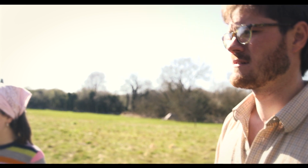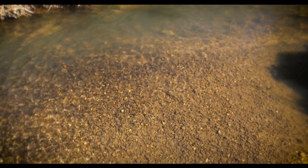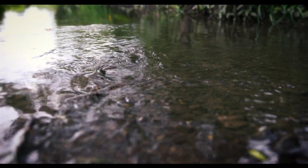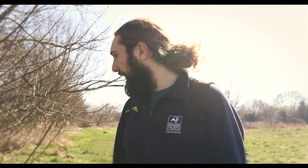The river is desperately trying to do this all the time, so you can put it in a narrow channel where it can't do it. If you give it the little nudge that it needs, you put a bit of wood in the channel, or you can do a thing called gravel augmentation, where you put more gravel in, which gives it the stuff it needs to do this. It's like it wants to do this. So I find it really amazing with the sort of volunteer-led conservation that you're just giving the river a tiny nudge. You spend a morning or a day putting some pinned wood in like we did, and then 2 years later it looks like a different river.